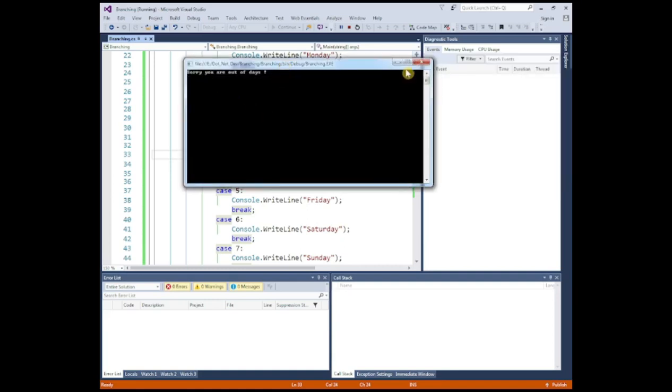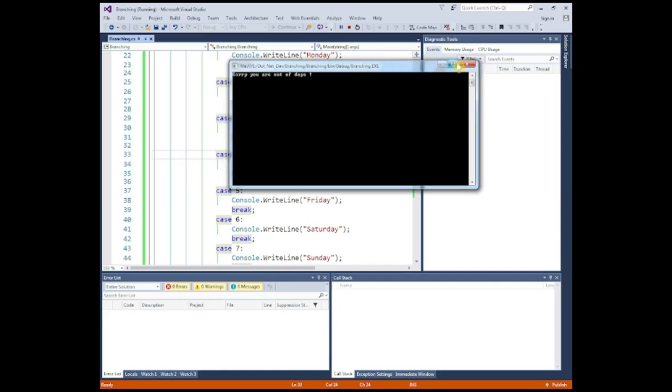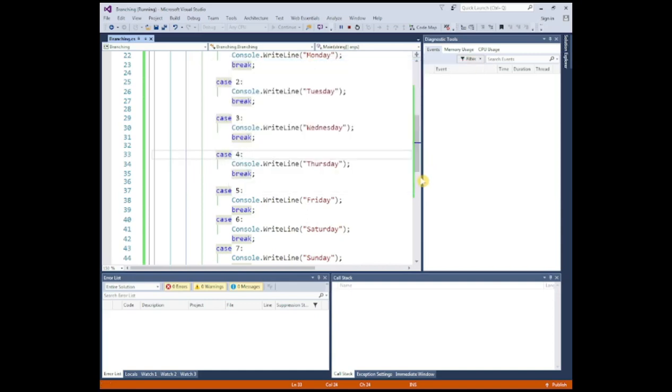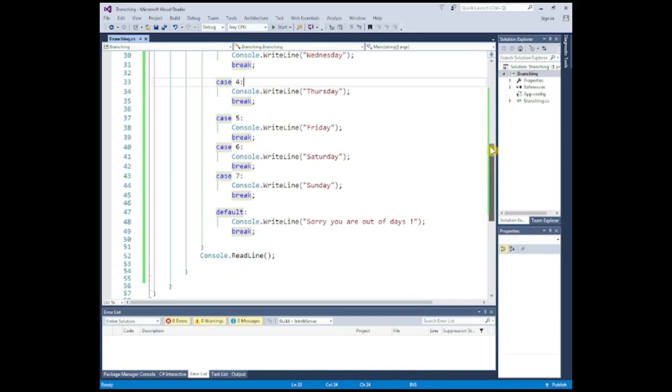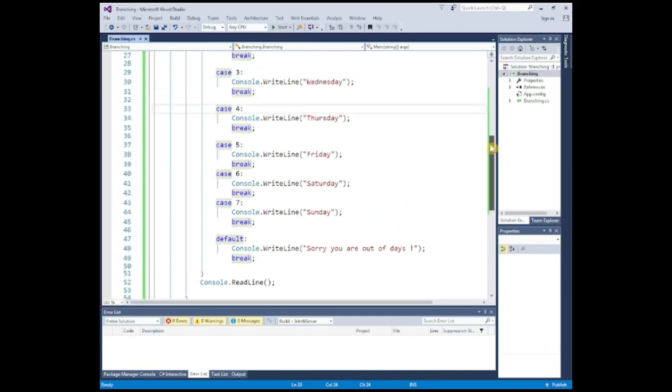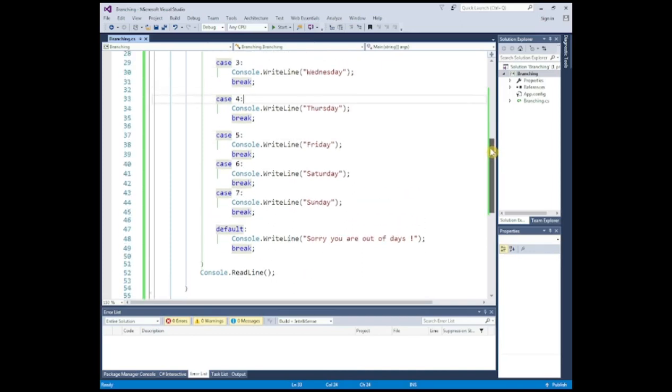Okay, sorry, you're out of days. And so we have the ability to have a default value within our switch statement, which can be really helpful when users input the wrong or unexpected values.